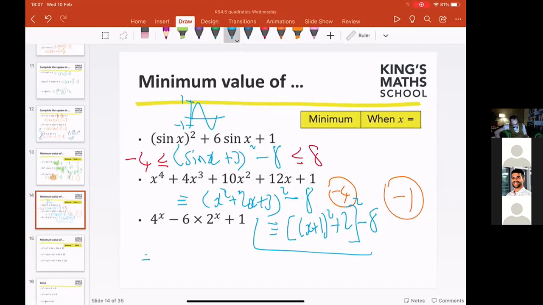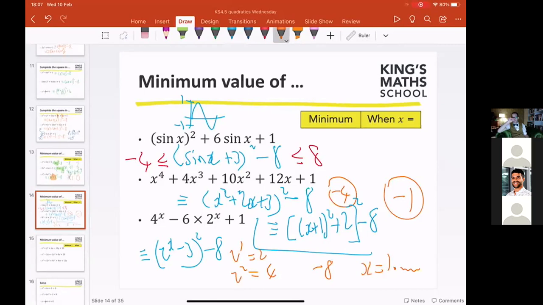And then the last one we said was (2^x − 3)² − 8. So can I make this equal -8? This time I can. This one I can get a minimum value of -8. But when x equals, well, 1 point something, how do I know it's 1 point something? Because 2 to the 1 is 2, and 2 to the 2 is 4. So presumably 2 to the 1 point something is 3. And you're right, Harvey, it sets up the idea of logarithms at some point in the near future.